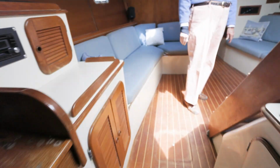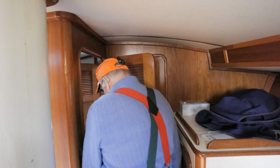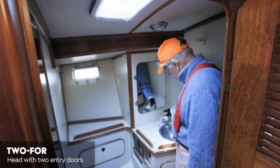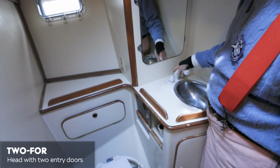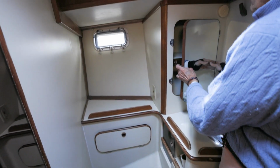This is just so wonderful down here. And you know what we have here, Randy? Is it what I think it is? It is what you think it is. It's one of our classic twofer. A twofer. And we got this little sink here with a pull-out handle for showering. A nice shower pan down here. Nice head. We've got a mirror here that opens somewhere. Let's see, there we go.